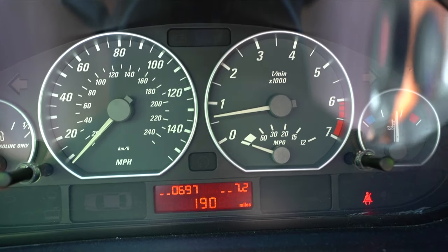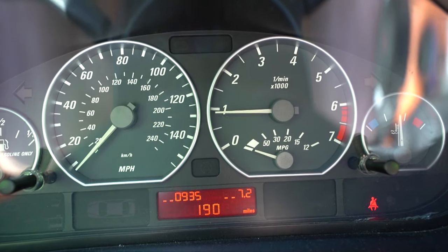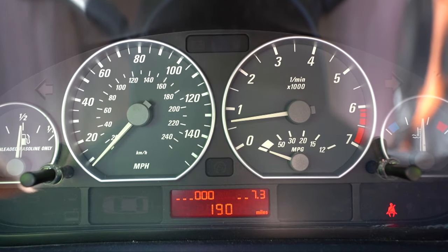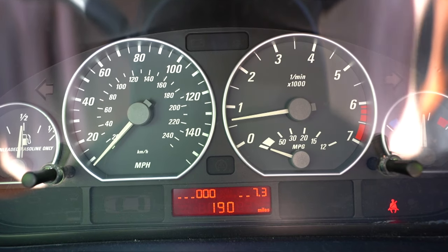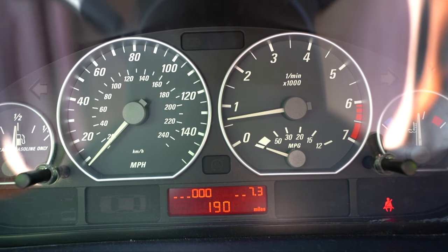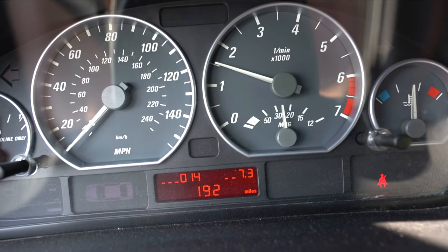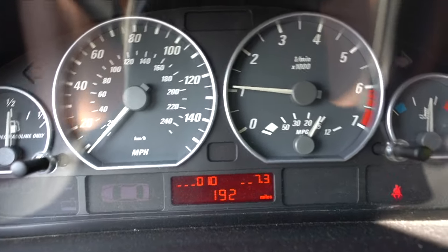You can see the RPM on the screen — if I give it some gas, you can see it there. Don't mind my super loud car; I currently have my exhaust cut off from doing my clutch, but that'll be fixed. If we press it again, we're in 7.3, which will show me how fast I'm going in kilometers. Unfortunately it is in kilometers — I haven't found a way to make it in miles per hour. If you go faster you can see the digital readout of your speedometer on the dash.